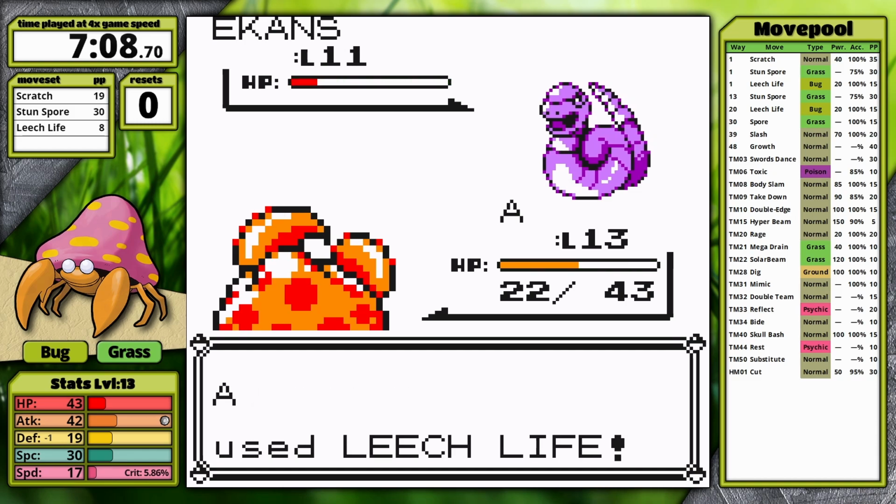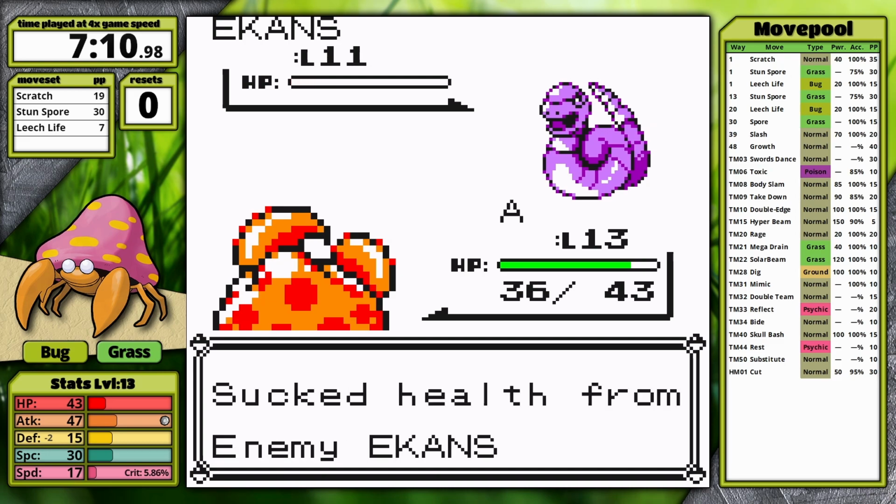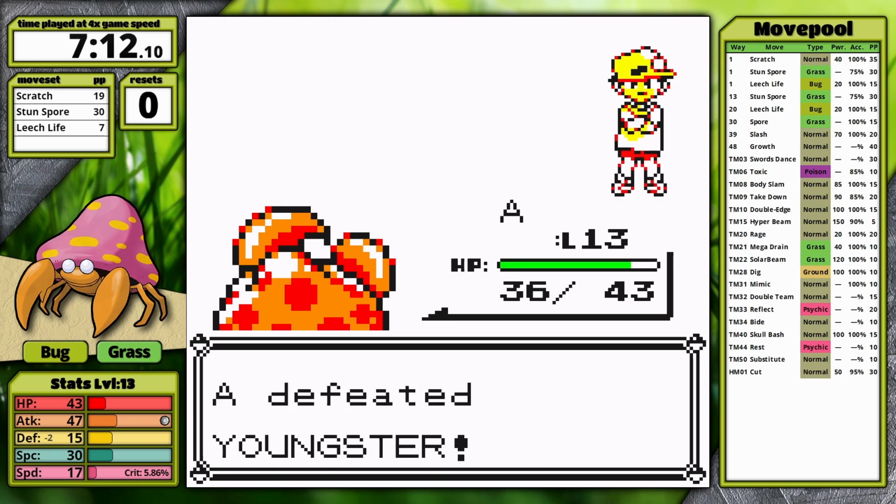If it happened to land 2 straight Poison Stings or a Wrap followed by a Poison Sting, Parasect would go down and I'd have to restart the run in order to maintain a competitive time.